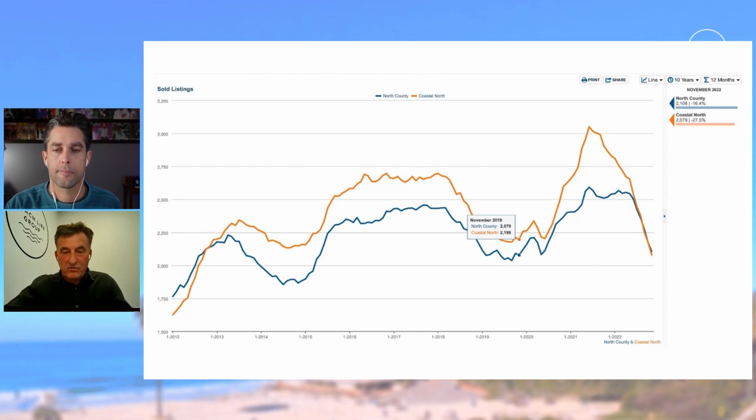The thing to take out of this chart really is real estate is cyclical. You can kind of see the rolling nature of it. And then you see this vertical climb that looks like you're going up Everest or something. And so there's going to be a natural fall off from that, with interest rates over double from what they were when we started the year. That's a big impact. That's another thing we've never seen.